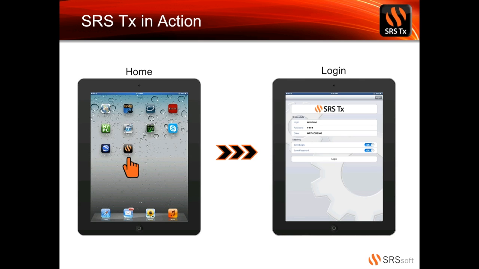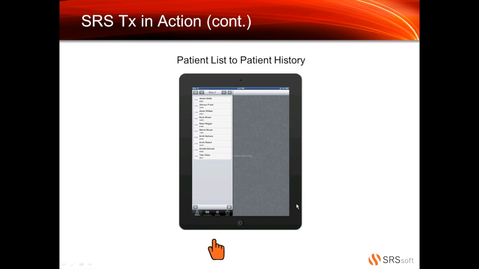So the application, once it's downloaded, you have your login, and once logged in, as Rob said before, we have a real-time feed to the patient schedule. So any add-ons or no-shows are going to show up accordingly with the providers. And what Rob was saying before with the cell phone access, mostly it's Wi-Fi, but if you're in a position where you don't have access to Wi-Fi, obviously 3G or 4G is going to be fine as well. Not only to just get the schedules themselves, but just to dictate and transmit those dictations. If it's someplace where you're out of zone, you can easily dictate and then upload once you get into an area that has cell phone or Wi-Fi coverage.